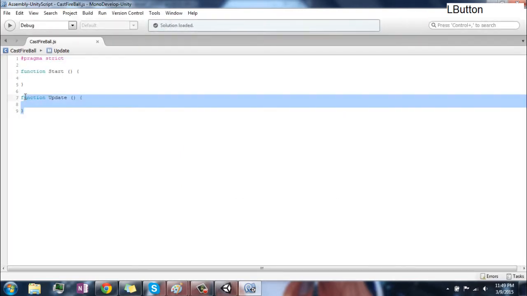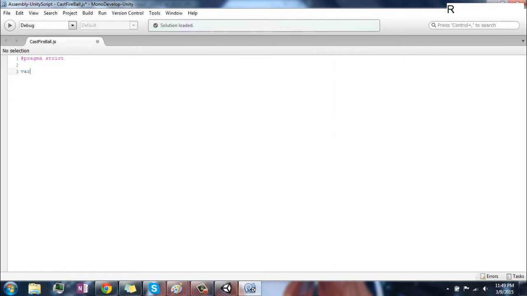So the first thing we know we want to do is use that fireball that we just created, so we need to have a reference to that. So we'll call that the spell, and we're going to save that as a GameObject, because whenever you want to create a new object from nothing, you need to create a new GameObject, because that's the basis to all things that you're going to see in Unity. And let's make a function. Let's do Update.